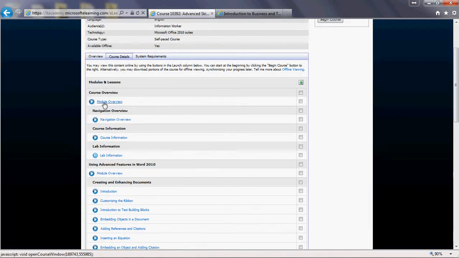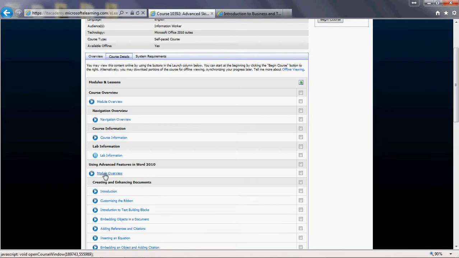When you start, you're going to go through your module overview, your navigation overview, and course information. Lab information you can go ahead and click on. However, I have already pre-downloaded all of the items you need to be successful in this class. Where the lab information asks you to download a zip file, I've already done that for you and added that to all of your computers in the class.